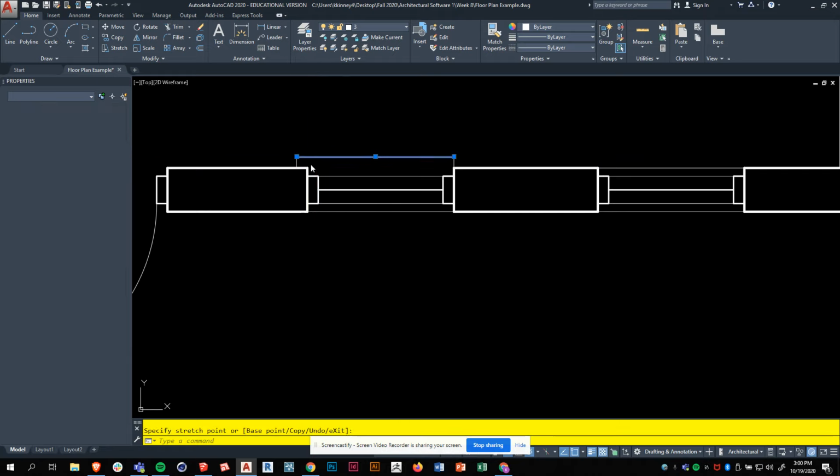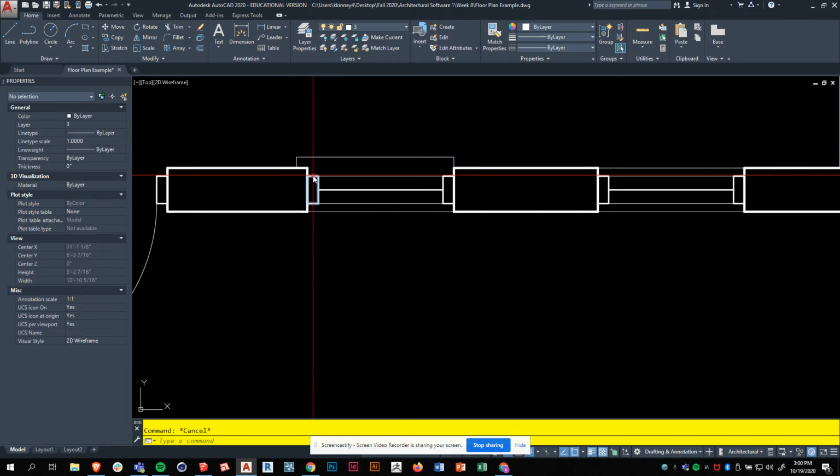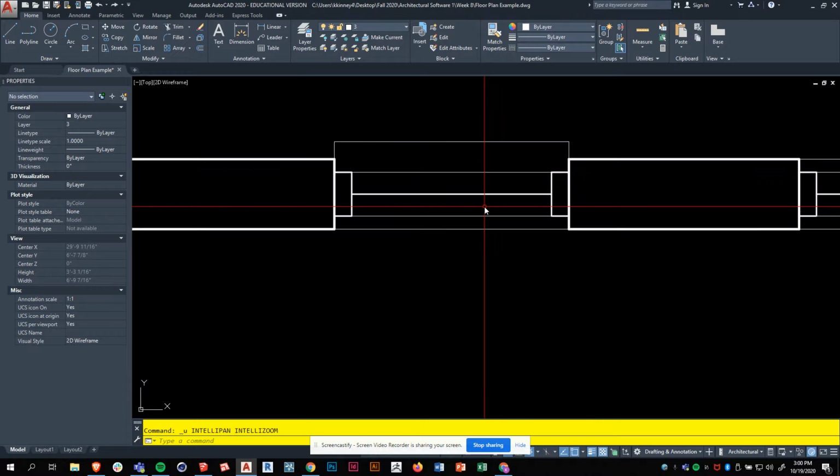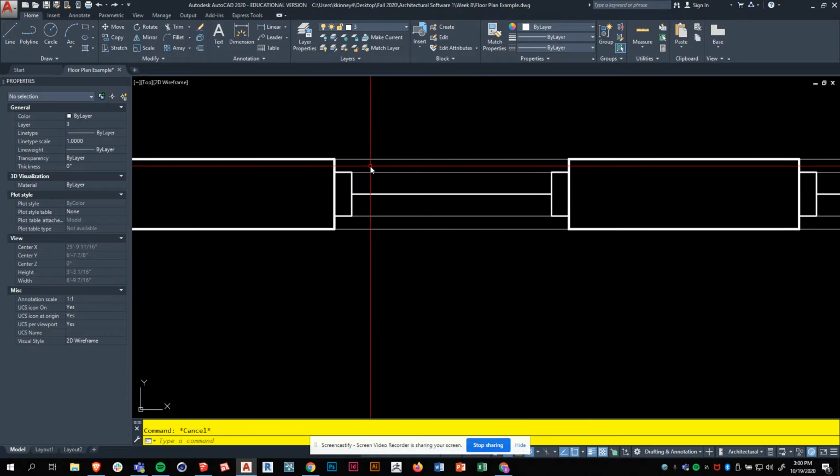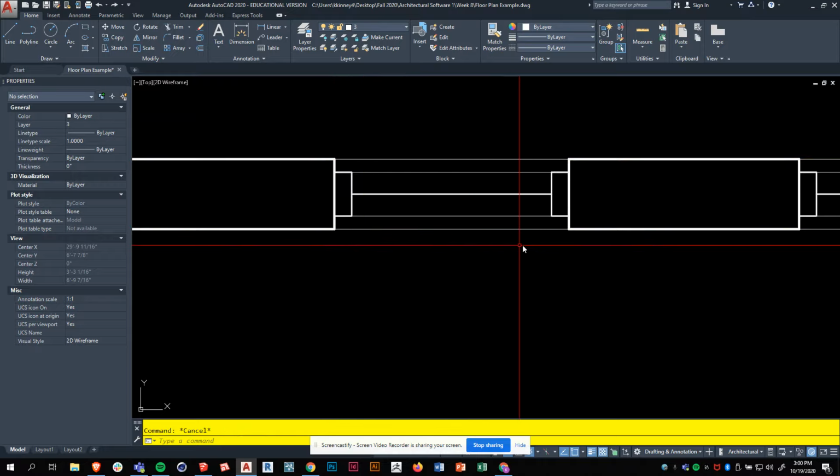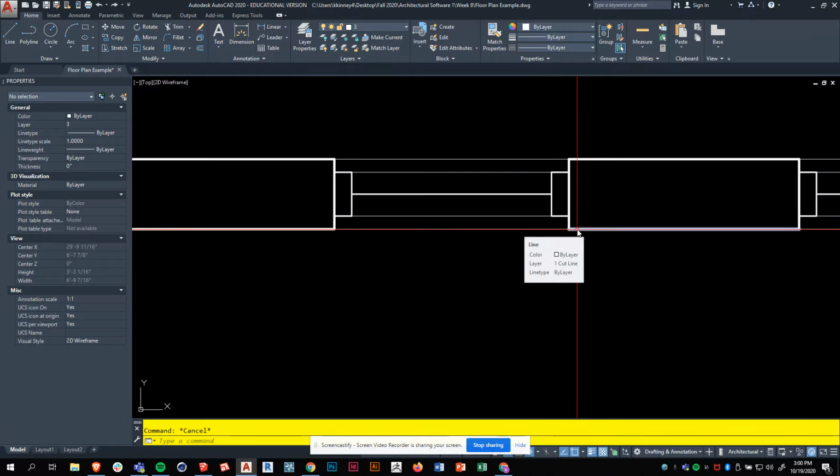This line could come over, and it's a little different detail where the wood sort of wraps the corner of the wall. I'm just going to undo that, but I just wanted to show you that it's not just the wall there. It's whatever the sill detail is on the outside and whatever the sill detail is on the inside here.